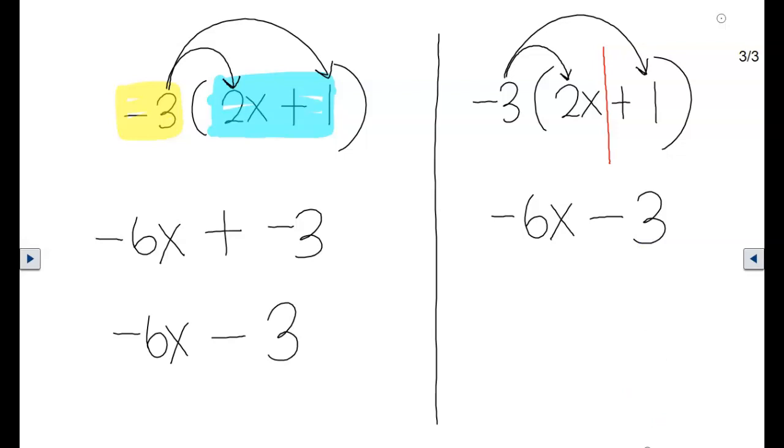And I want you to notice something. It completely allows me to skip that step. The way I'm doing this right now allows me to skip that keep it, change it step that kind of adds to our aggravation here. So no more grabbing that plus or minus sign and writing it down first. Instead, split your group into its two members. So right after whatever that first member is, draw that line, and then the plus or minus sign will tell you if that second member is a positive or a negative. And then you'll do the same thing we've been doing. Take that number outside and multiply it by each member of your group. But this shows you where this is an advantage.